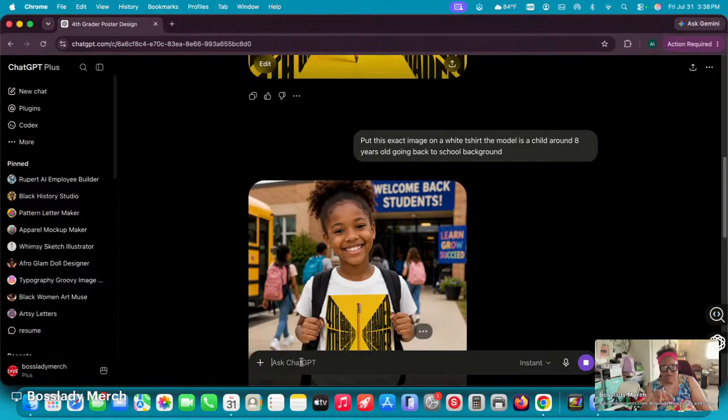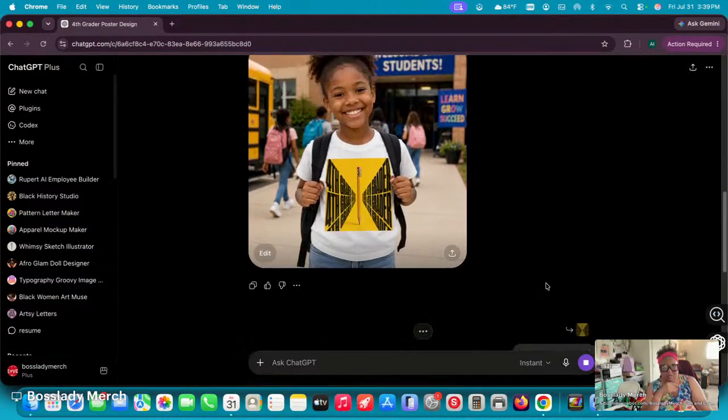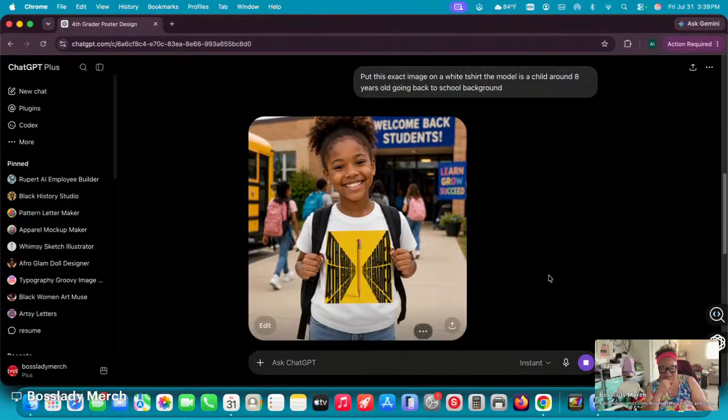Because if I typed it down here, it would be looking at this picture. It wouldn't look at that picture up there. So you got to go up and hit edit. That's the way you work ChatGPT, so it can come out right. Hopefully. Look, I'm talking, it'll come out wrong. But I like it. It is yellow. It's cute. It says fourth grader. It's cute. I can dig it.